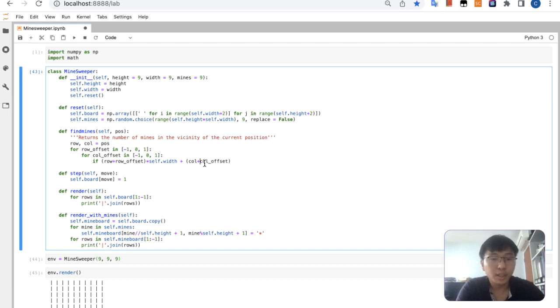Or actually, what we can do is we can just count the number of elements between this one and the mines set. It's okay, we can just do this. It's a very fast operation.